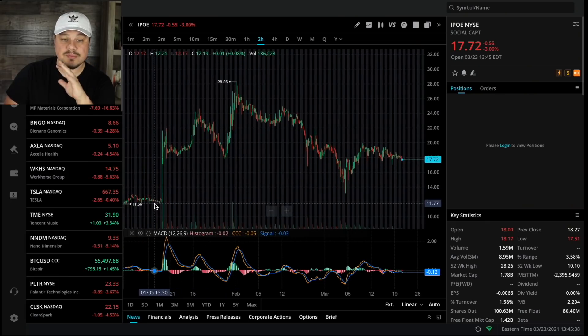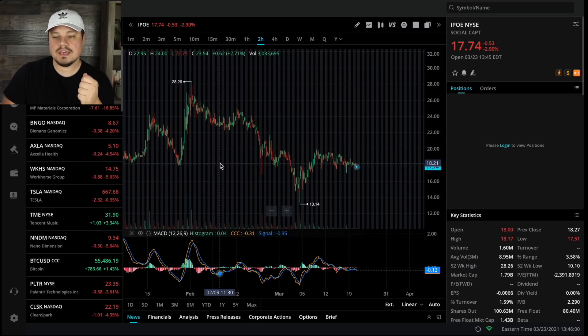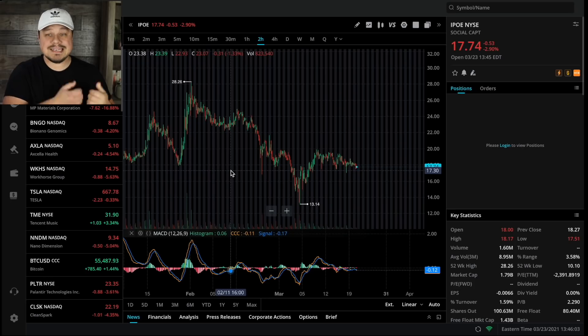When this deal got announced, IPOE went from around $11 and shot up to almost $22 almost immediately — basically doubled the same day. IPOE has had some tremendous volatility. The market cap valuation at $10 per share was north of $8 billion. For comparison, BFT — Paysafe — is one I like a ton, with a very similar valuation at $10 per share but doing much more in revenue already. I really do like SoFi long-term, but the valuation is something that has scared people a bit.